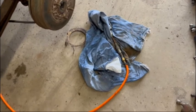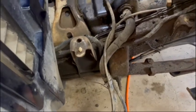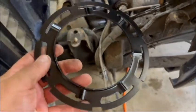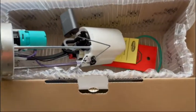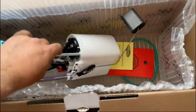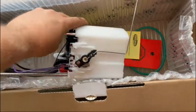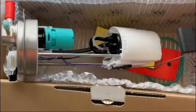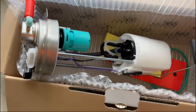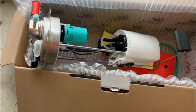You southerners don't have the rust problems like we do, so you could probably do this fairly easily without having to use air tools to vibrate the ring off. Here's the new ring. Pro tip: when you go to the store and get your new pump, they'll tell you it's got everything you need. I had to put the float on — that comes loose in the bottom so it doesn't get broken off; it just sticks in the hole and clips in right here in this bracket. That's your gas gauge sender right there. But the ring — it comes separate, so if you think you're going to need a new ring, make sure you grab one.